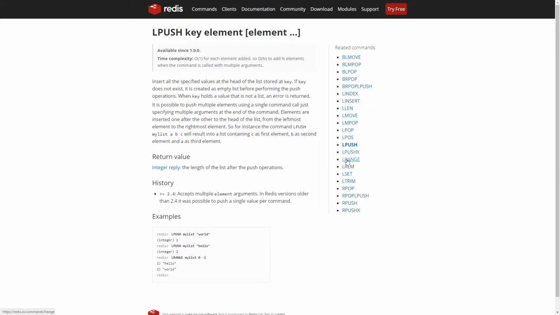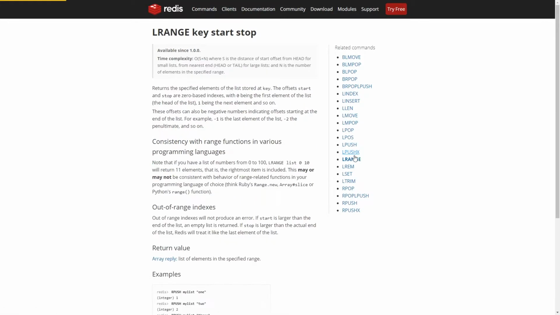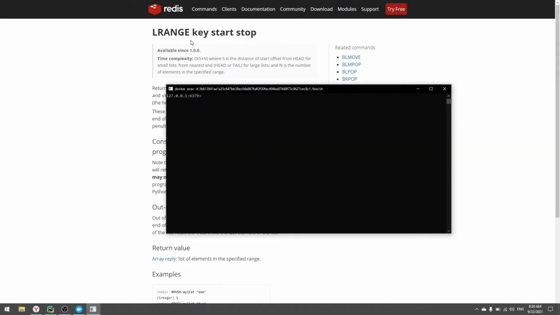Now let's go to the most essential command for lists, which is lrange. So what is lrange? Lrange is basically show me the elements of a list. If, for example, we use keys *, as you can see, we only have lists. But how do I see the values that I inserted inside of my list? Because now I can only see the name of the list and I cannot use get. I can use lrange list, and then I need to use start and stop.